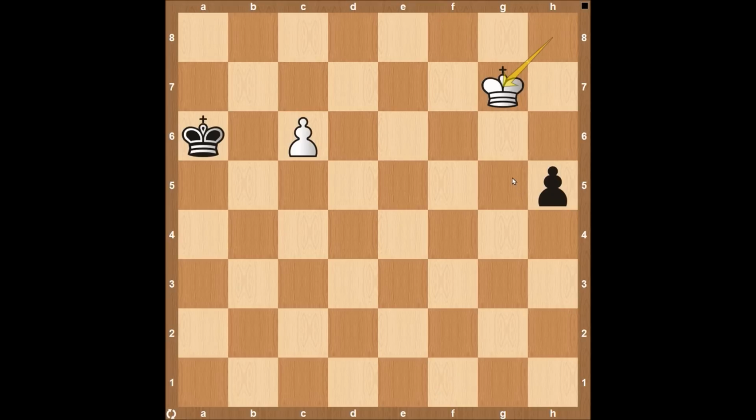So subtle moves. White's saying, yeah, I can get to two different places using a different path, same number of moves, but a different path. So that's the concept. We're going to start looking at this in some actual games.